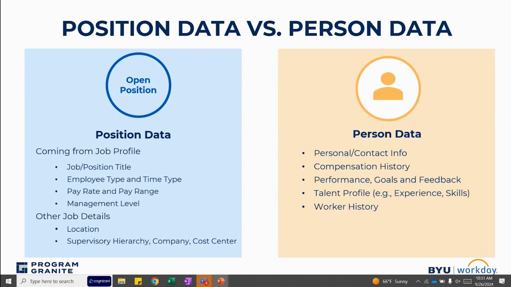So what's really cool about position management, again, if you think about the table analogy and those open seats, when we build out positions, so let's say my position is Harper HR. My position says that it has security attached to it, right? It says that I am an HR business partner for a certain organization or multiple organizations. My position is a full-time position. My position is here at the BYU Central Campus. My position has a specific compensation grade, right? It has a range, the HR business partner, my position has a compensation grade and a range that typically my pay would be in between.